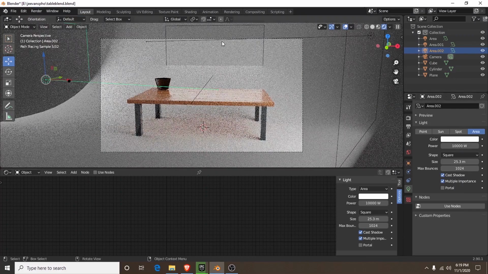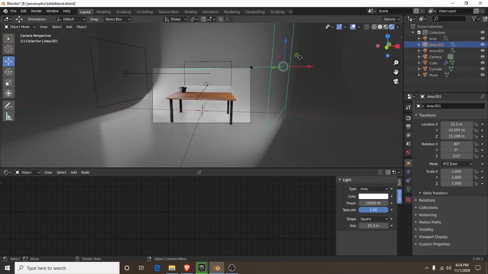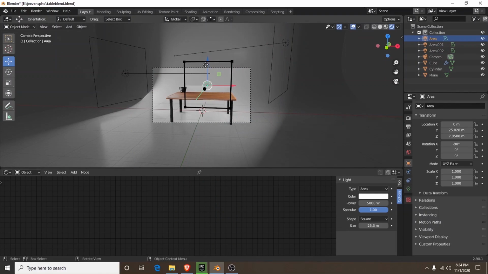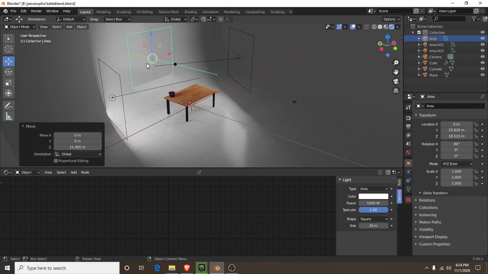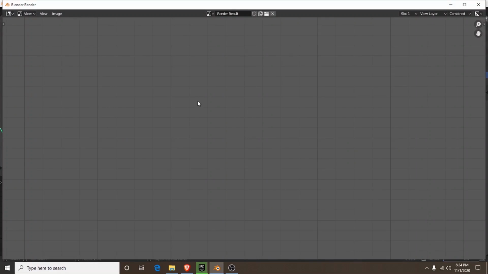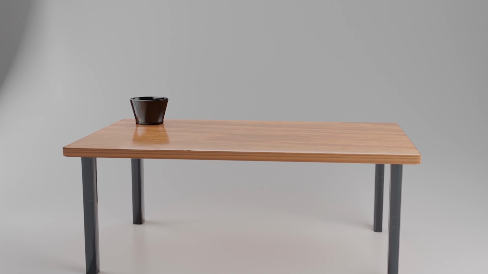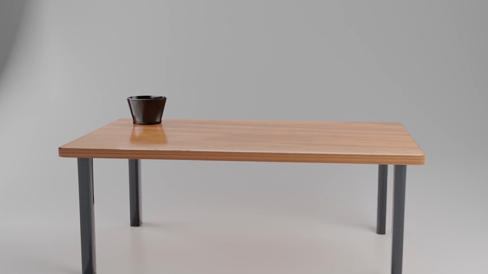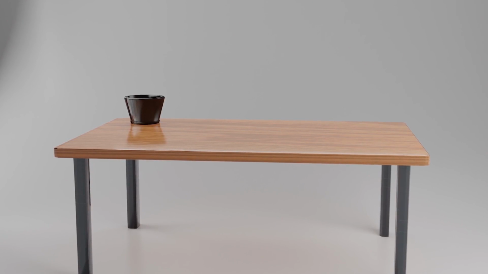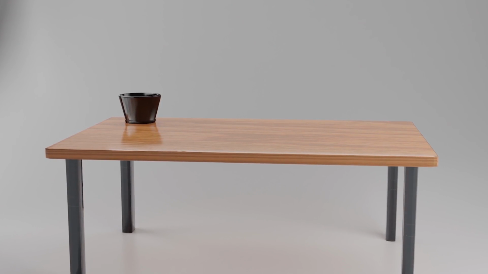Once the lighting was done, I used a bevel modifier on the table, and then I rendered the image. To render the image, you can go to the render menu and then select render image, or you can just press F12. F12 is a shortcut to render the image, but only the things visible in the camera will be rendered, and that should do it. This is the final version. It looks pretty good. It can be better. It can be improved upon, of course.